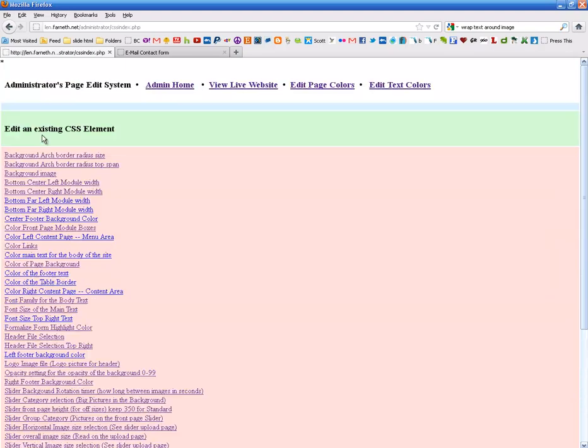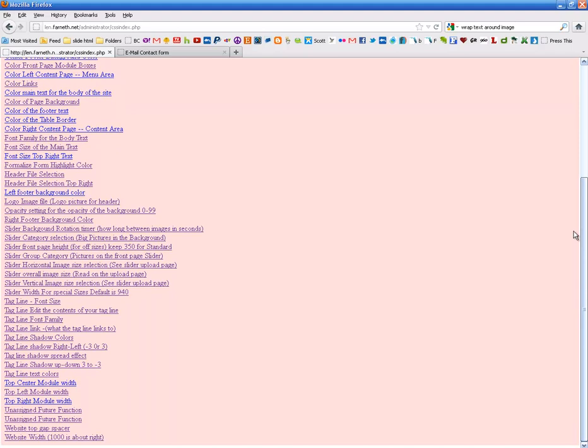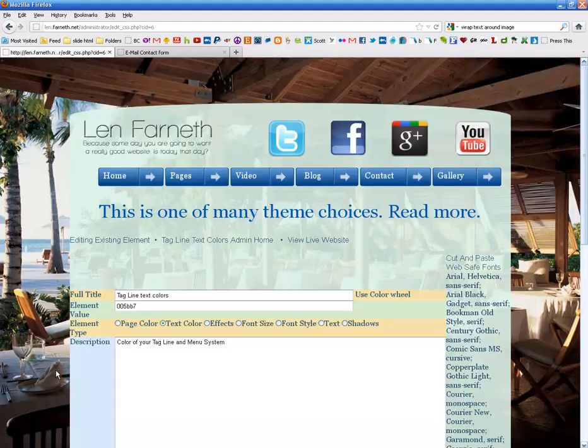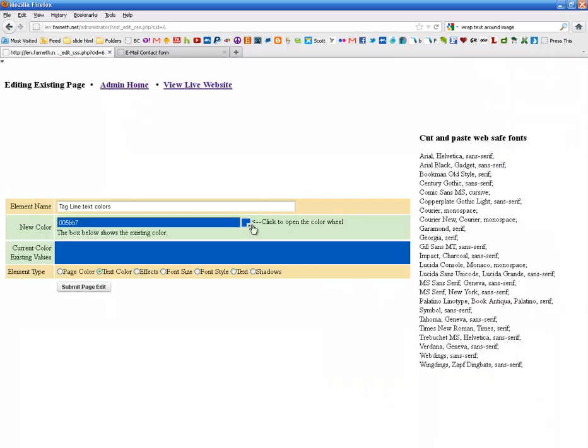So now how we get to this is we go to the CSS edit system in the admin page. And you click on that, and I'm trying to set all of these so that they're alphabetically put together, and you can see there's 9 different parameters for the tagline. So the first thing we're going to get into is the overall color of the tagline, which is tagline text colors. So right now we have this blue that's up here, and the blue is also part of the menu bar. So I'm going to use the color wheel, go over here.